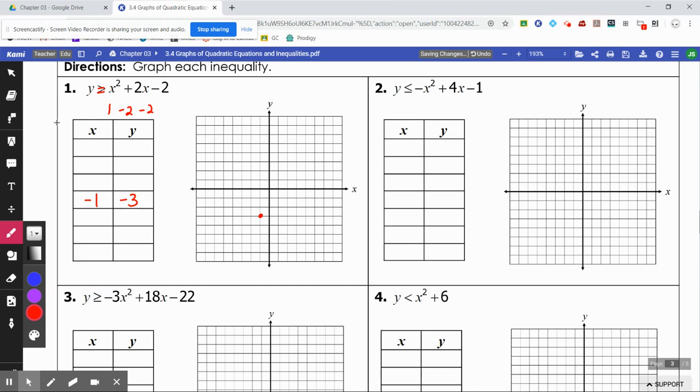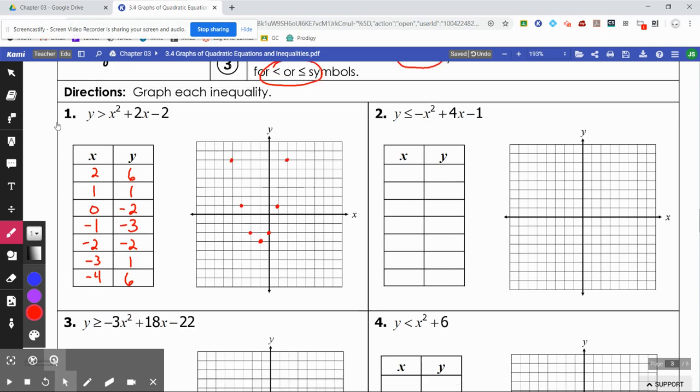We're going to pick some values on each side of that to plug in. And again, if you use the stair steps, 0, 1, 2, I went up 1 each time. That would give us our symmetry to where we won't have to plug in the values on the other side. Plugging these values in, here's what you would get. And then taking and plotting the points, let's do that.